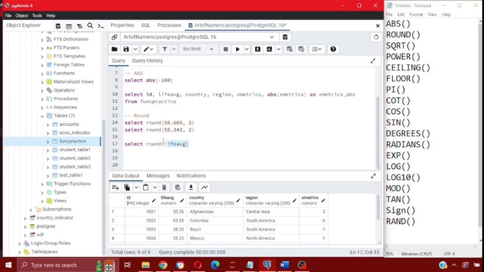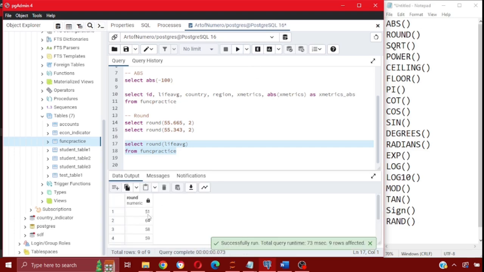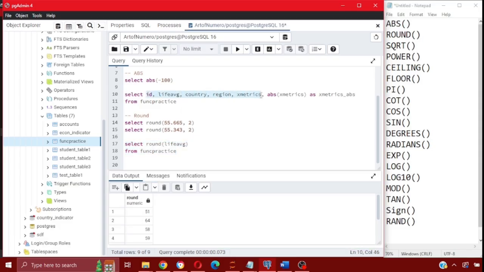If we don't pass the number of decimals, then it's going to consider it as 0. So all these numbers should now change to, oh, I forgot to put the name of the table. So all these numbers now should be rounded to their relevant upper or lower integers. There you go. To better explain, let me just go ahead and put these columns next to them, and then call this live average rounded.